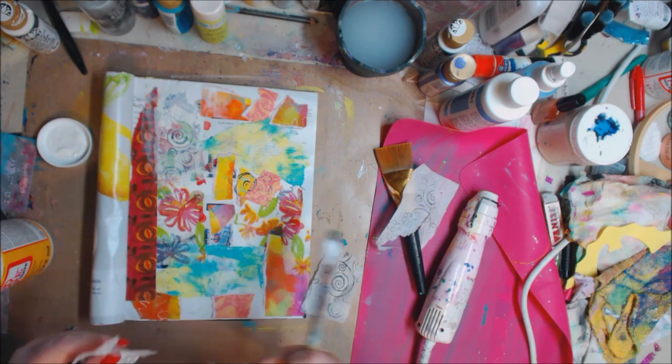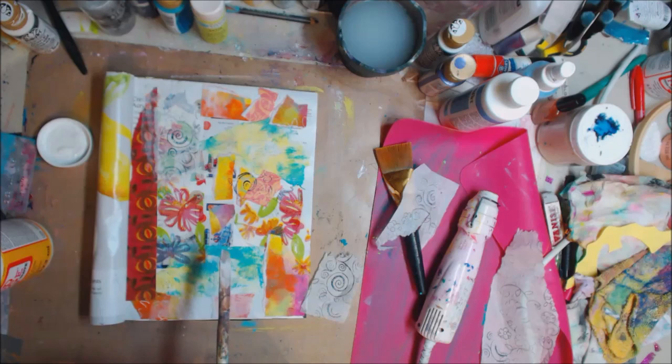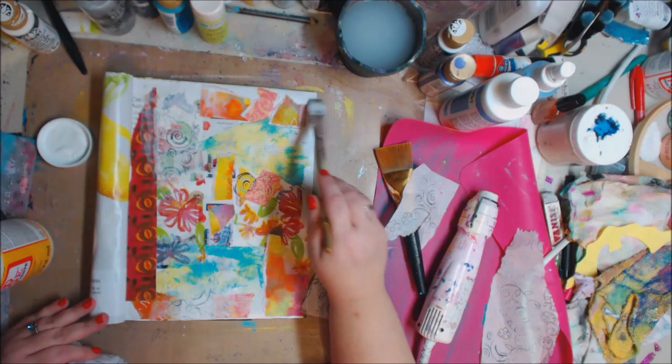You know, you got to do what makes you happy. That's why you're doing it. So I'm going to go in here a little bit, and I'm going to try to stay on as much of the magazine that's left. I'm going to overlap, but I'm going to try to stay on these white magazine parts.